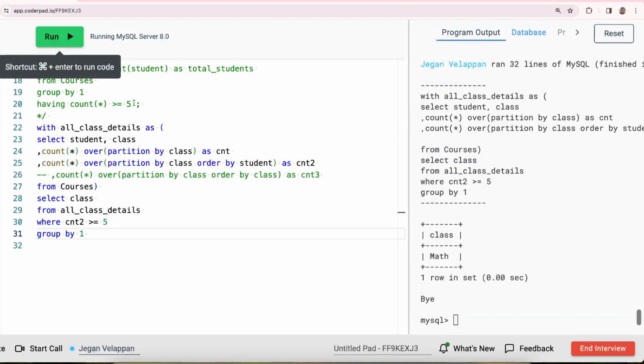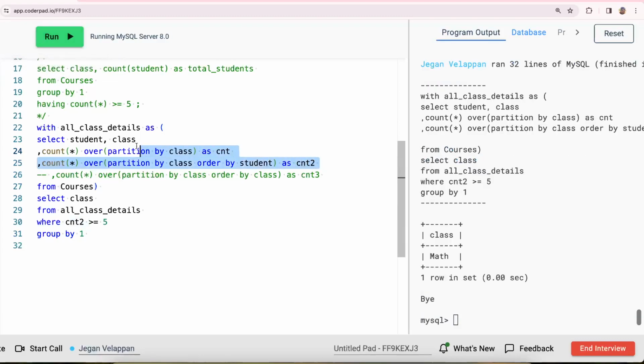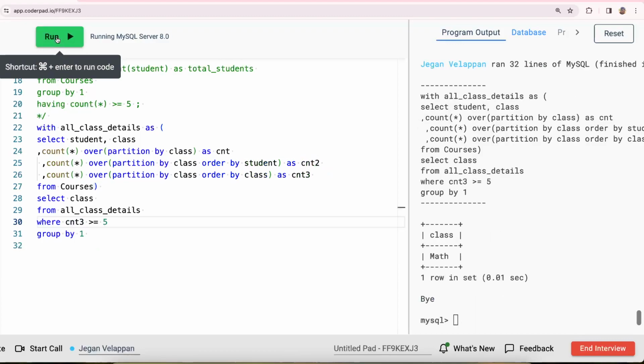Okay, but you have to know what is happening in the CTE table, underlined CTE table. The count will have 6 for every record. The count 2 will have 1, 2, 3, 4, 5, 6. Even then, it satisfies our condition in this scenario. Even the count 3 will have the same effect because this has 6 for all the records, right? The count by class.